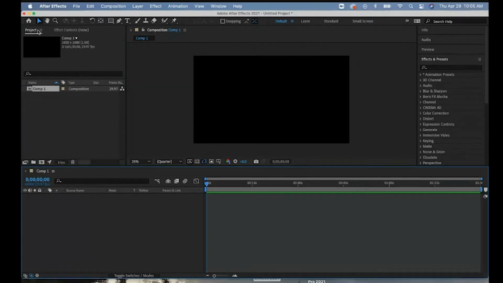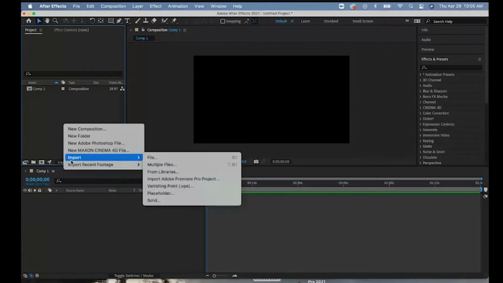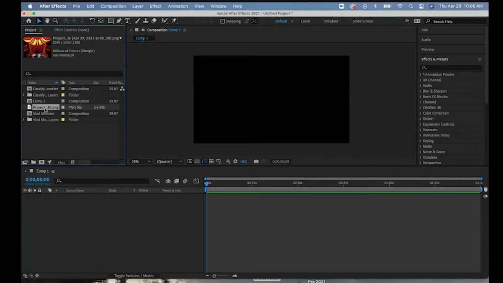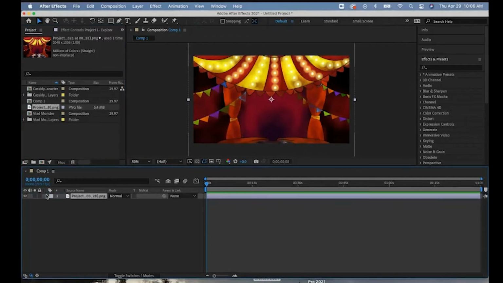This is the resolution. Project area is up here. Composition area is down here. Similar to Premiere, you import things into the project area here. If I right click, I can import my media. You don't want to import as footage, you want to import as layer sizes. There we go. Now I can start dragging my images down into the composition area, similar to the way you drag them into the sequence. So I have my background here.